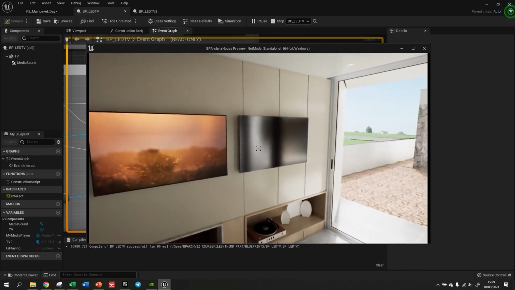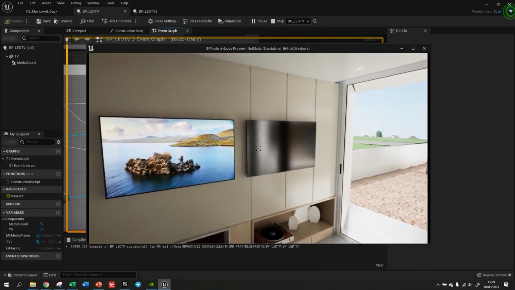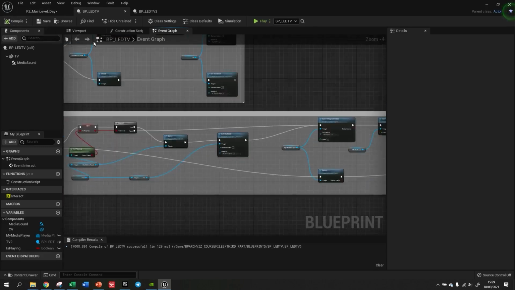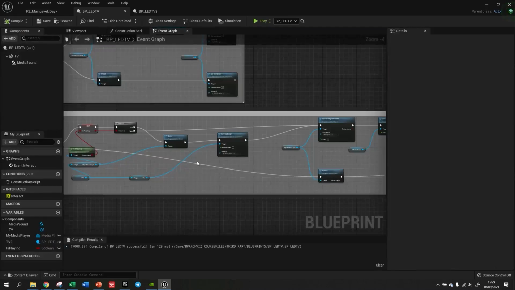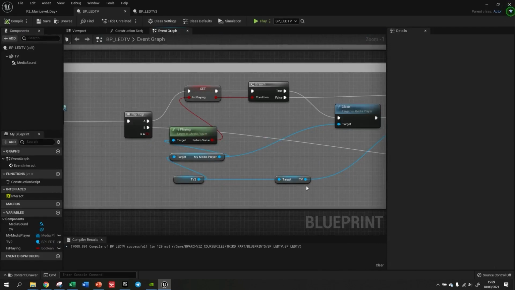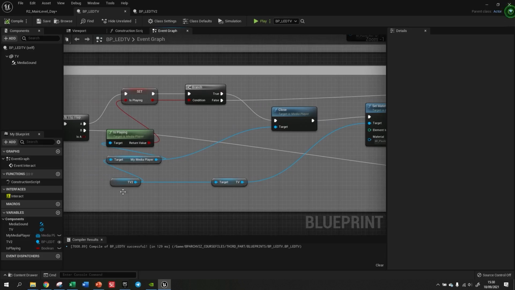So I've stopped the video and changed the material. Basically, what I did was turn off the TV via a blueprint. And I think we looked at that in the connection class as well on blueprints. So I've connected this blueprint to this one, right? So that when I could create this condition, it knew which one to turn on or off. So hopefully now you'll find that works for you. There's no bugs in this scene, and hopefully a useful tip. If you need to have more than one TV, use this method, okay? If you have to have more than one TV in your project.